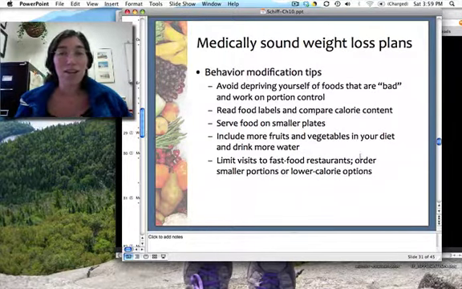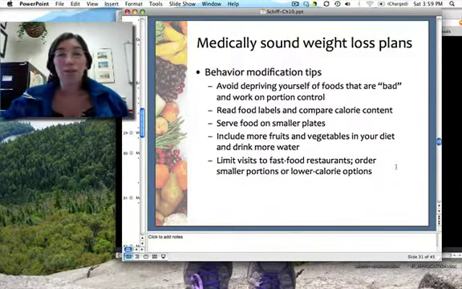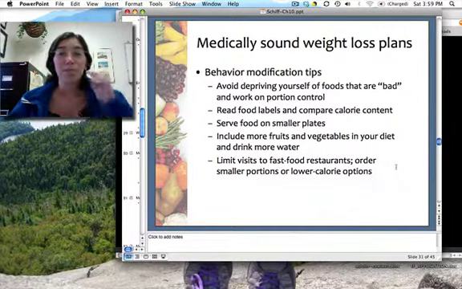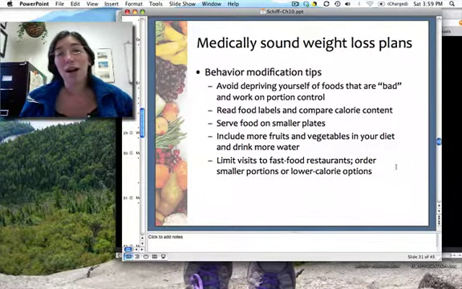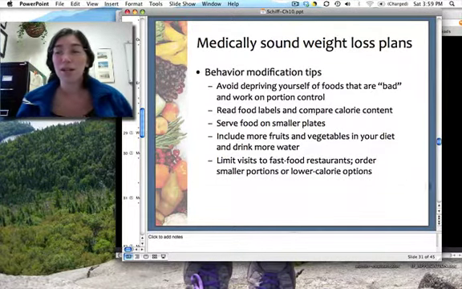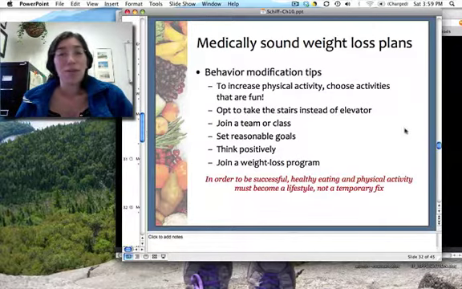And the other thing is when you go to fast food restaurants, if that's really the most convenient thing for you and you don't have time to cook or whatever, try to make healthier choices. So instead of getting the super size, get the smaller size meal. Or get a salad instead of fries, or get a diet soda instead of soda, or water instead of soda. Again, baby steps, improving your eating habits.